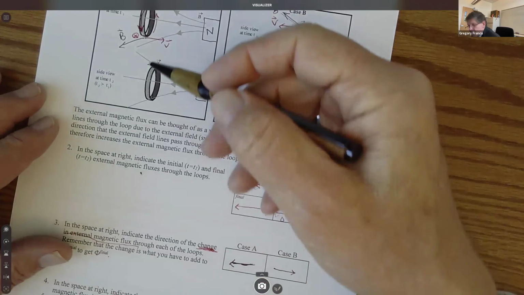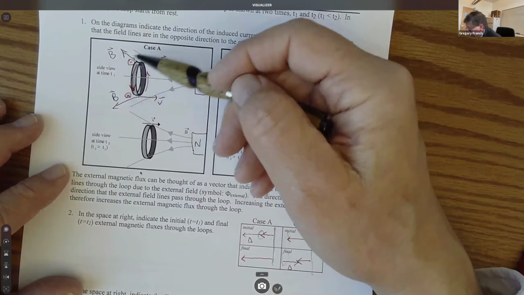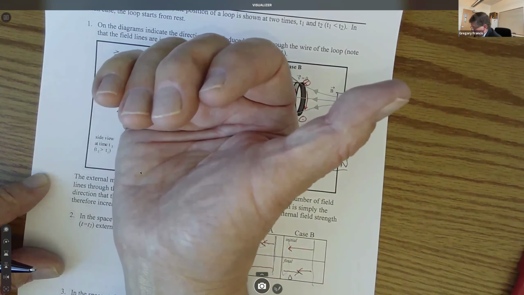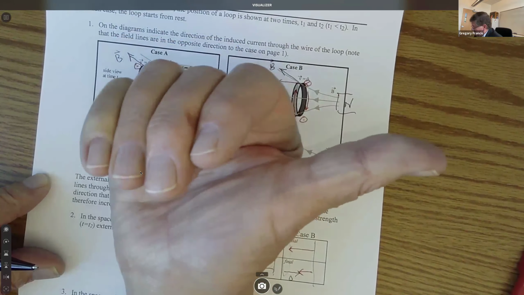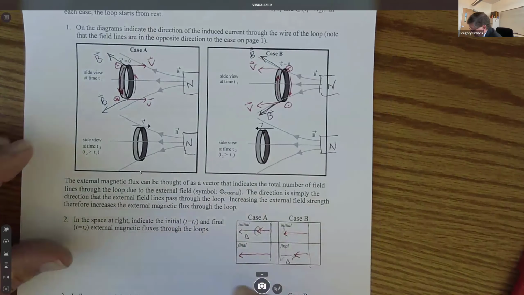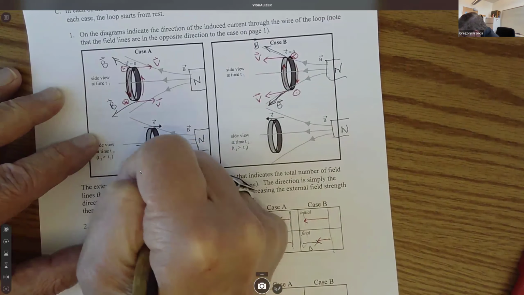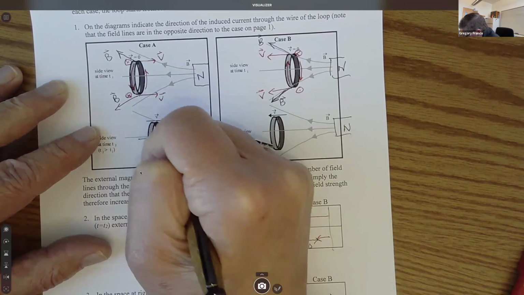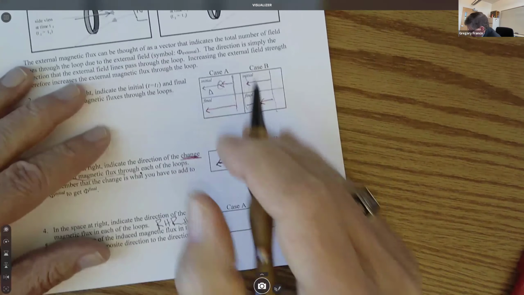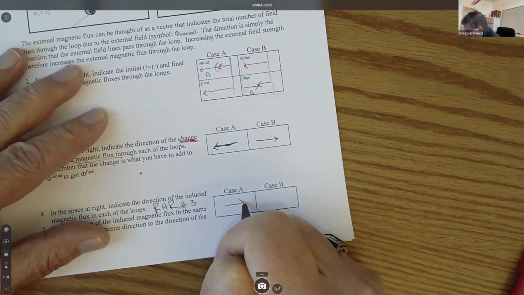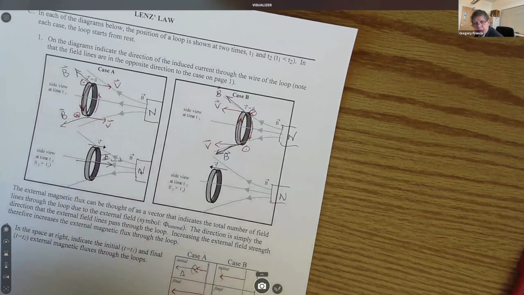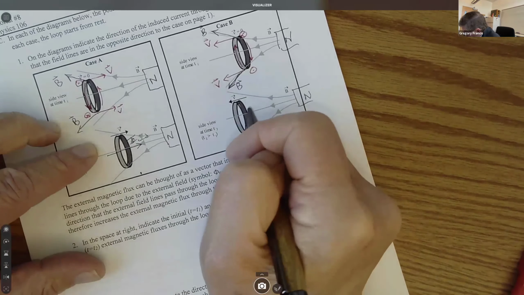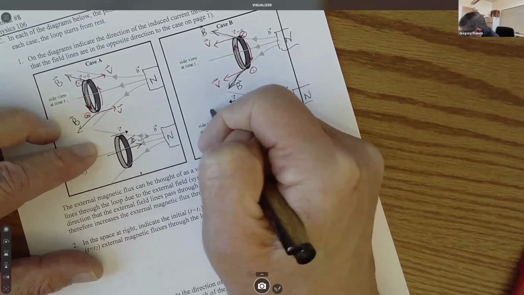Okay, because that current is going around in a loop, I'm going to use the curved part of my right hand to represent the current, and my thumb is going to be directed in the direction of the induced flux. Okay, so that's going to be the induced flux. And so that's going to be to the right in case A. If I do the same thing for case B, now the induced flux is going to be to the left.